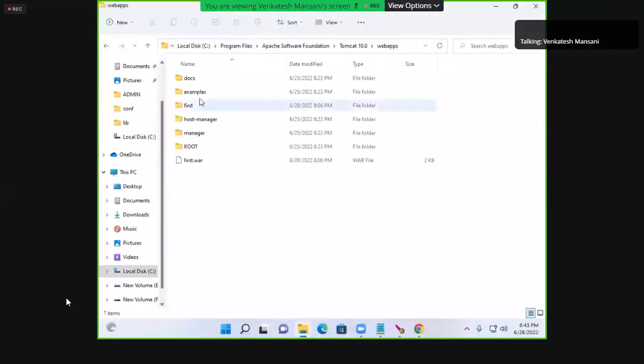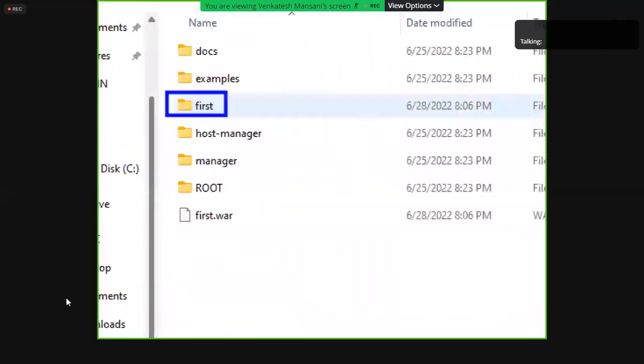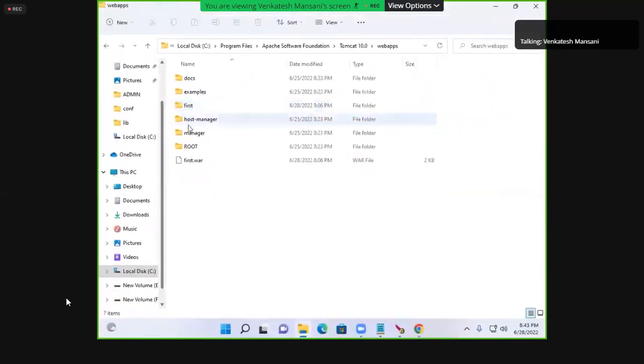Okay. Now it is automatically extracted. I'm not extracting it. When I click the deploy button, it is copied, and then it is extracted. Automatically that folder is created. Now your doubt is, the folder also you can copy, possible, no? Creating a war file is not required, you can copy the first folder directly here. Possible, if the server is on the same computer. If the server is in another place it is not possible. That is the reason you follow the same procedure.